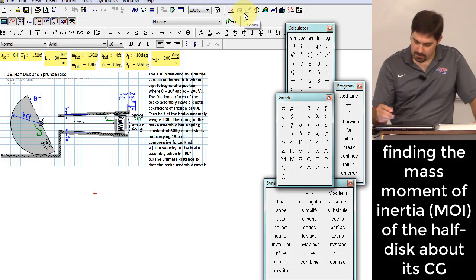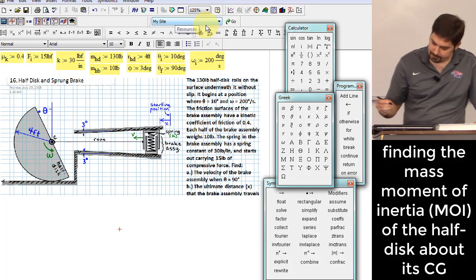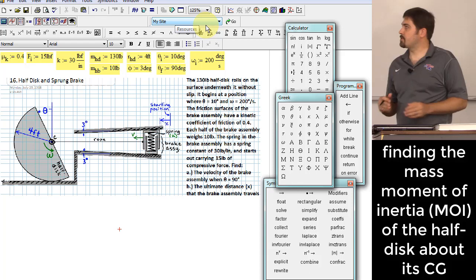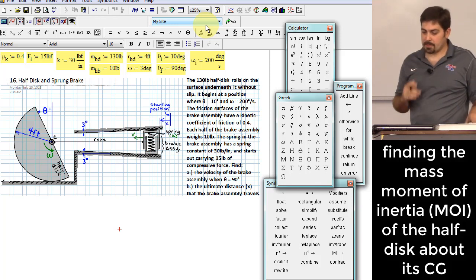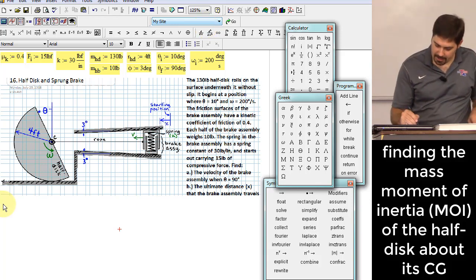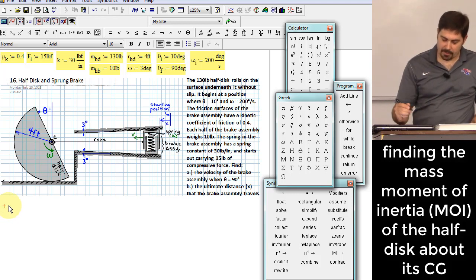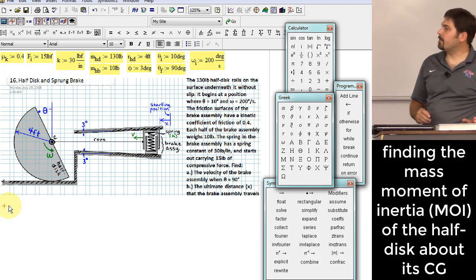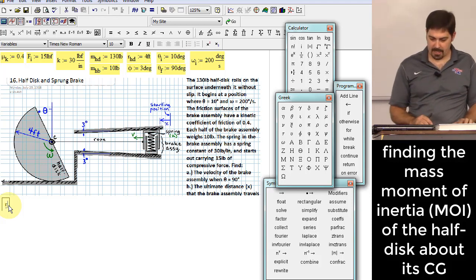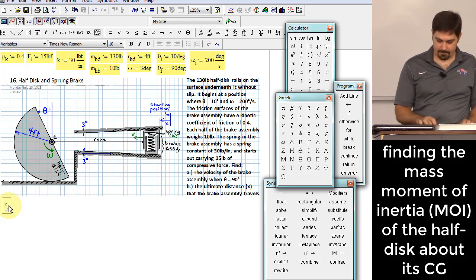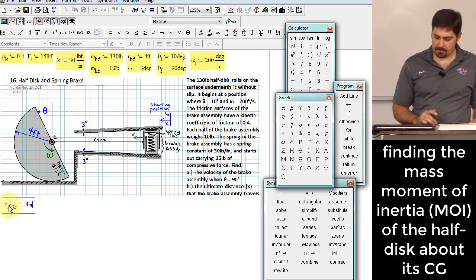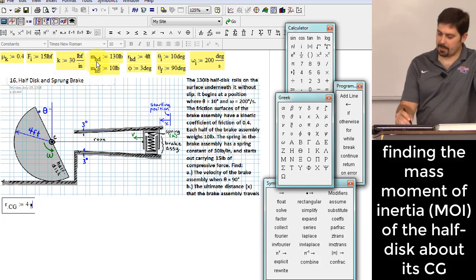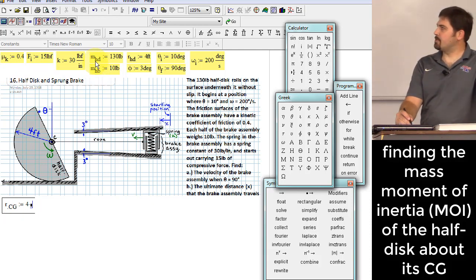All right, here's Mathcad. You'll notice here I went ahead and started by showing the problem and putting in a bunch of parameters that are going to be useful for me in this problem. Let me start down here by actually, because this is a parameter I'm going to need to use a few times, defining a distance from point C to my center of gravity. And maybe I'll just name it r sub CG. Okay, it's going to be equal to 4 times, let me explain some of my variable names up here, mass of the half disk, that's why I used HD right here.